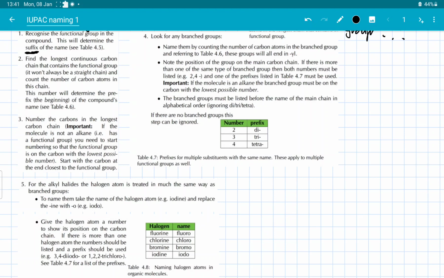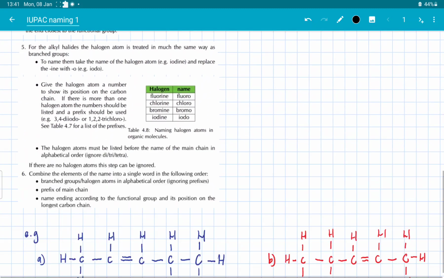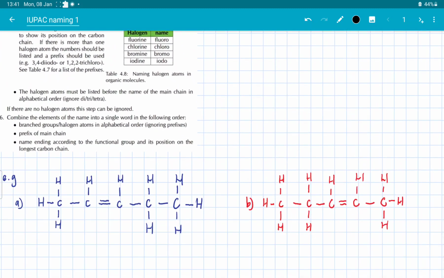And the functional group you check in the chain. So very important. If we go here, let me do it literally. I have 2 compounds here, compound A and compound B. So let's apply rule number 1. Recognize the functional group. First of all, if you look at these 2 molecules, they are both hydrocarbons. Why? Because they only consist of what? Hydrogen and carbon atoms. Hence, they are hydrocarbons.